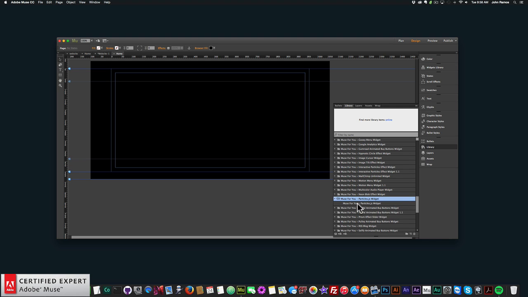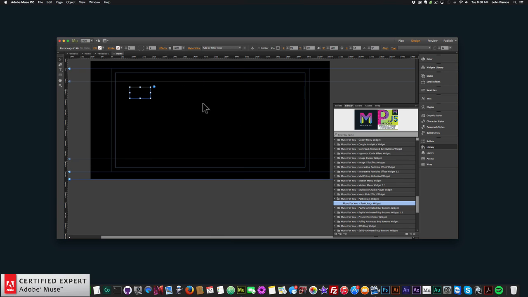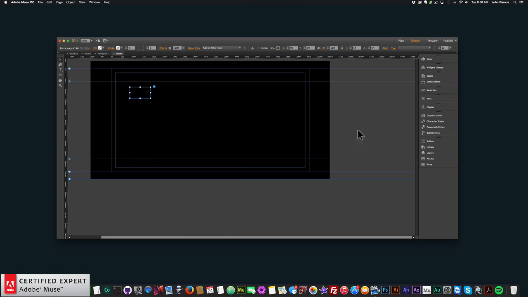Then I'll go to my library panel to get access to the widget, and I'll scroll down to Particles.js widget. I'll click on the drop down here, and then I have access to the widget. So I'll just click, hold, and drag and place the widget onto my Adobe Muse website. And right away we can see all the widget options. So I'll just close this for now, and I'll close my library panel. Very good. So here we have the widget, and at first it's fairly small. So this area is where the particles would interact, and you'd see all the particles.